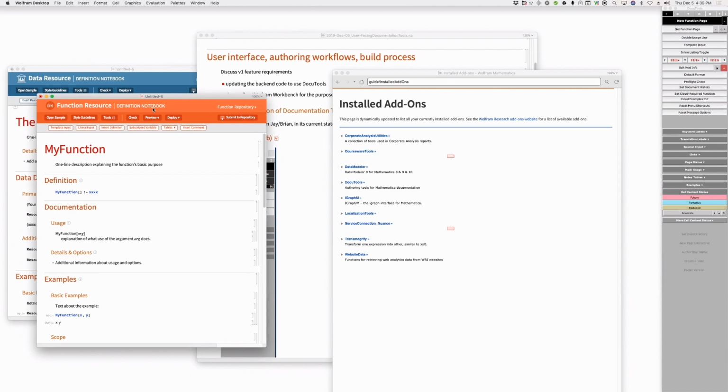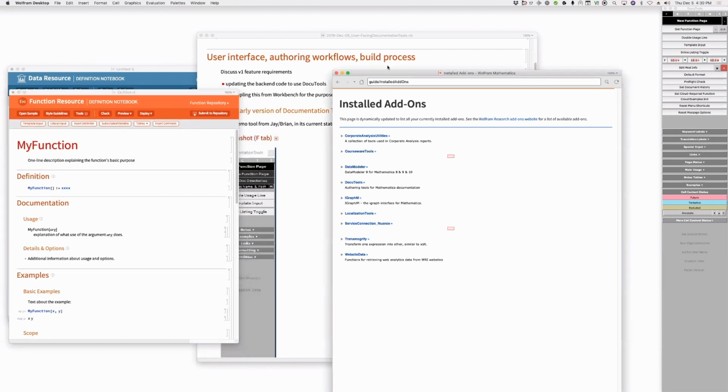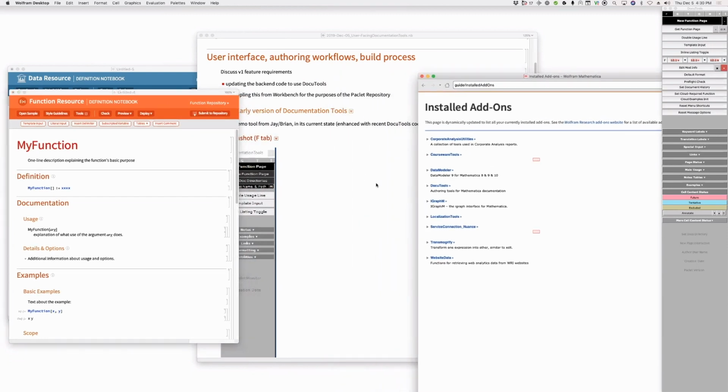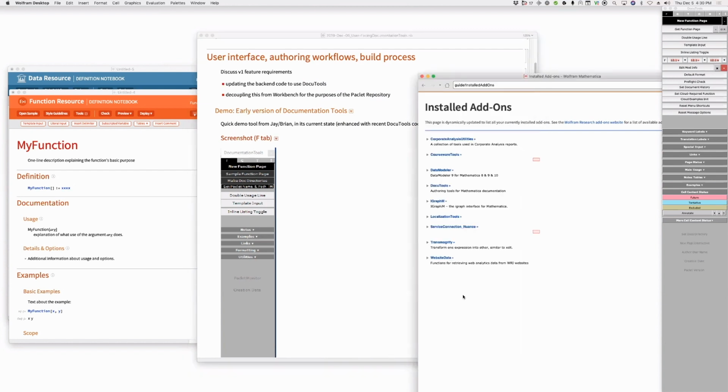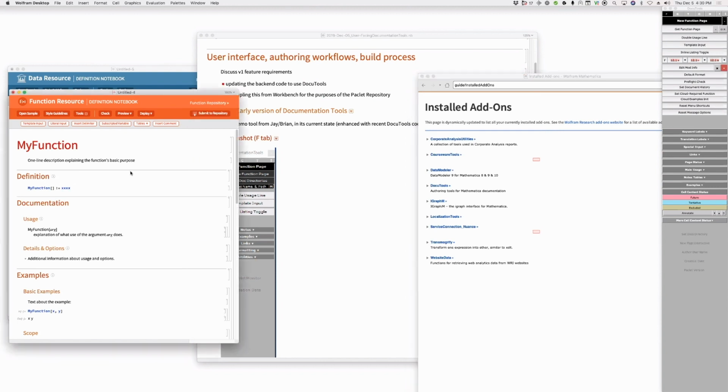Okay, so can you show that again, please? Give me 10 minutes to get my local system right. Okay. Well, even a screenshot would be useful. Okay, fine. So then we'll have Bob's purple page. So is that purple page, just while we're waiting to see it, basically, Bob, an interface to a Packlet.info.m file? Yeah, and it has the buttons for linking different kinds of documentation pages, whether it's a symbol or a guide or whatnot.